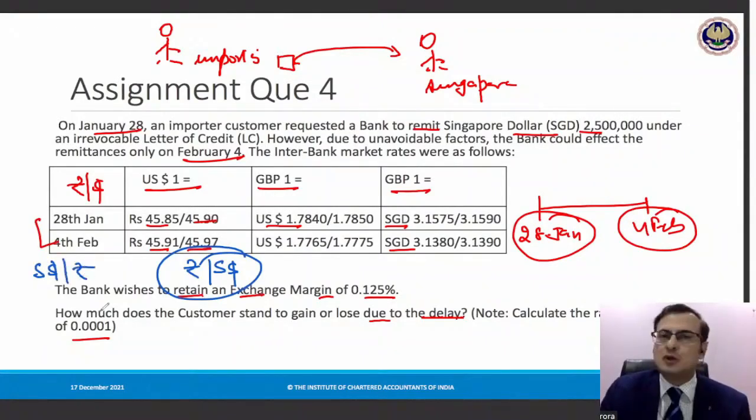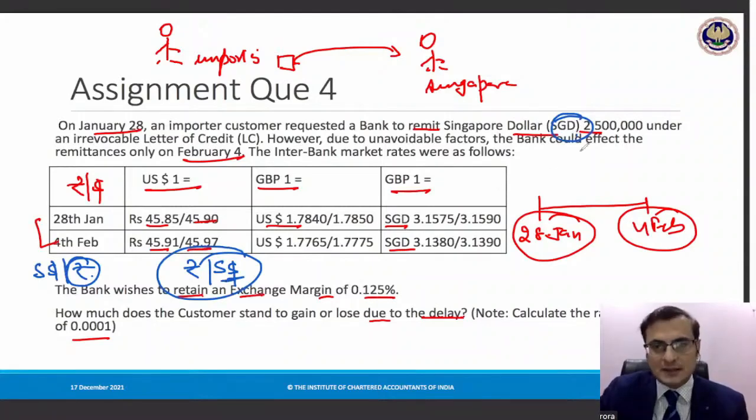Let's understand conceptually. If I do it like this, the base currency becomes rupees, but the transaction which is supposed to happen is in Singapore dollar. So it is always recommended in the exam that you take as base currency the one for which the conversion is required, the one which you need to convert. Then your question will be in your grade, right? So I need not this one, I need this one. This is the first requirement.